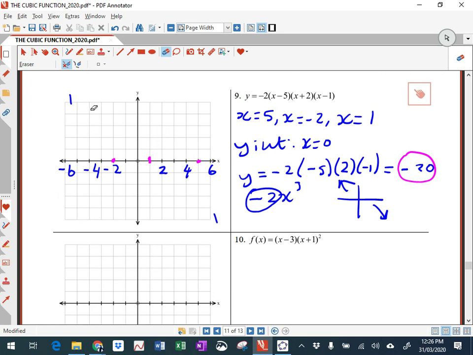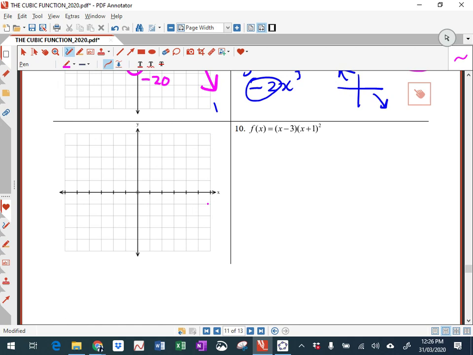Okay, let's try again. All right, so coming through, then up, around, and down. That's smoother. It's better. Okay, so I'm just going to call where it crosses at negative 20. There we go. So crosses there at negative 20. Okay. Now, last one, number 10.